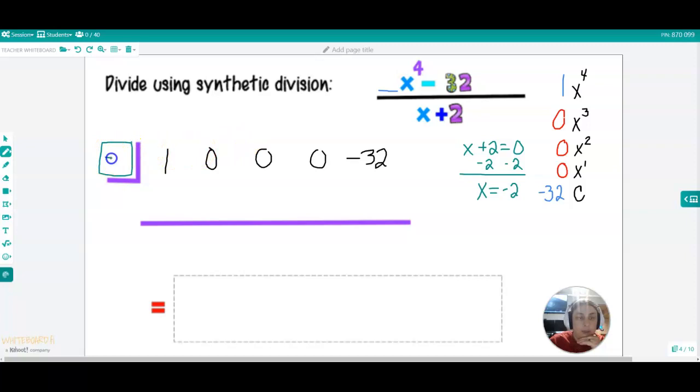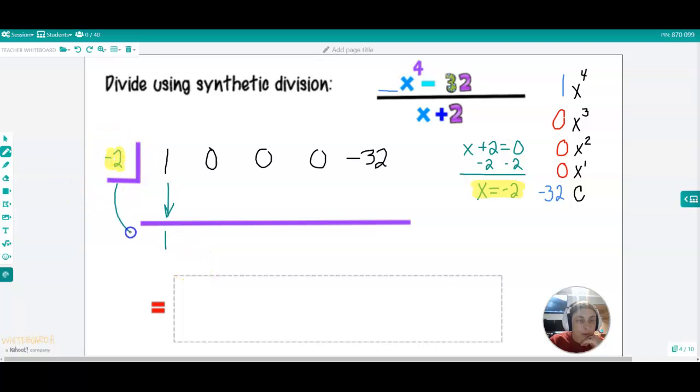So I would leave it like that, as x equals negative 2. So that is the number that's going to go here. I don't need the x with it. I'm just taking that negative 2, but it comes from here. My next step in synthetic division is to start to bring down, we're going to bring down that first term. So bringing down that first term, or that first coefficient, I'm going to bring it down, put it in the quotient.